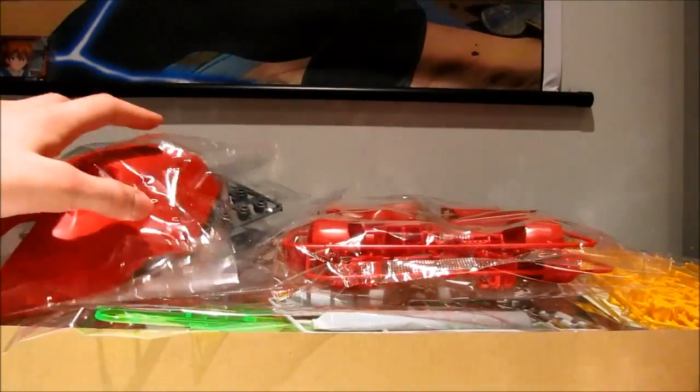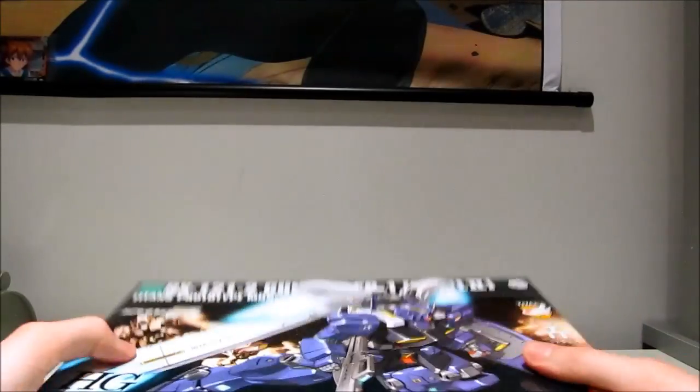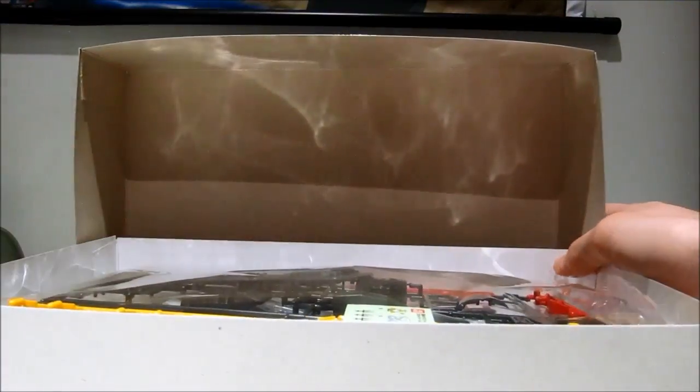And it's a good thing this is probably going to be one of the first ones I'm going to build, because it doesn't look like this box is closing again. So then let's remove this and have a look at the other thing I got. So, the Hazel II. Let's lower the camera a bit. And as I said in the Advanced Hazel review, I really took a liking to these guys.